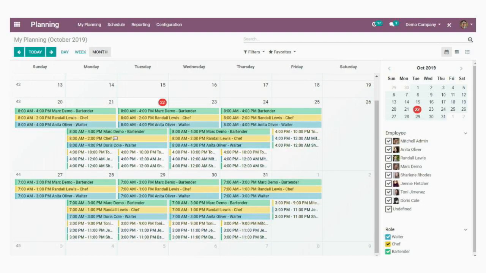So what we're looking at here is an overview of the planning. Again, we're in our calendar view, looking at the whole course of a month, in terms of filtering down and narrowing it down to specifics. Right now, I've selected all of my employees so I can get a management level view of what's happening in my company for that month. The color coordinating has to do with specific shifts. So you can see bartenders in green, chef in yellow, waiters in blue.